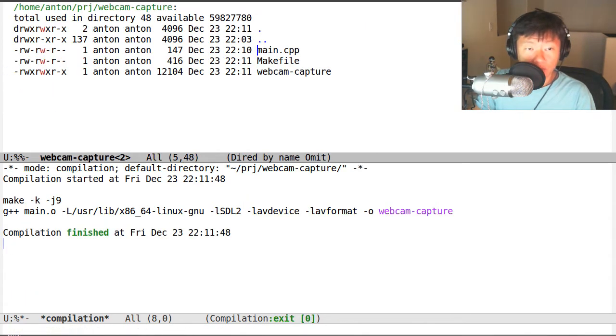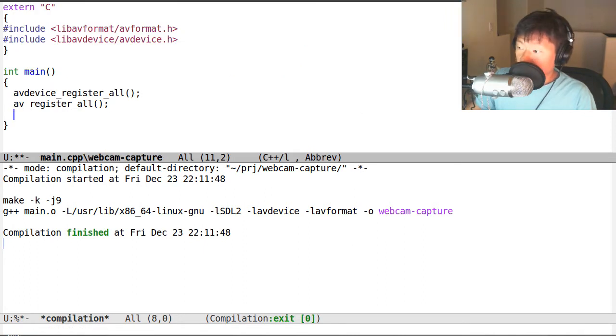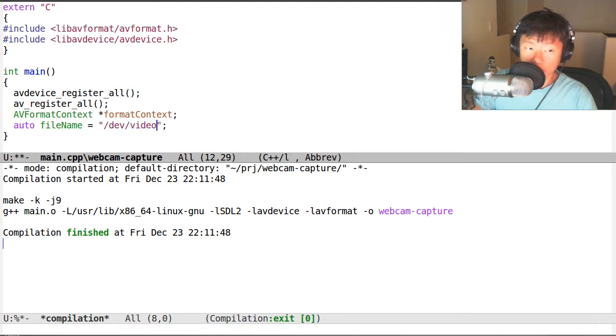Now it compiles. av_register_all. So now I need to open the format context, but before that I need to do the file name, and the file name we already figured out. It was /dev/video0.